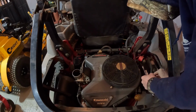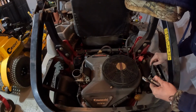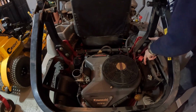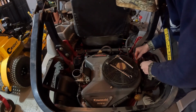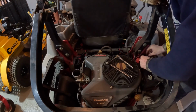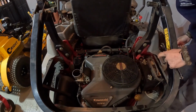Also, does it matter which battery cable I disconnect first? Should I be doing this in a different order? I'm going to disconnect this one. Those will need cleaning before I put them together. I don't even know how old this battery is. Right, now that I got those disconnected, I should be able to start disconnecting this other stuff.